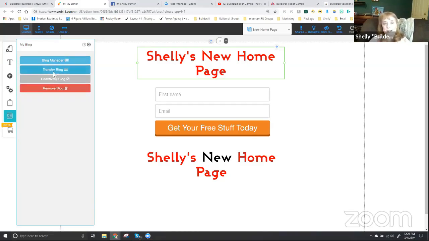Using these buttons, I can manage my blog, how it looks, how it's set up on the page. I can do my blog articles here. There's a lot I can do just in this area to manage my blog. So that's the blog settings. And again, adding a blog is so easy. You just click one button and it does all the work in the background to add that blog for you.